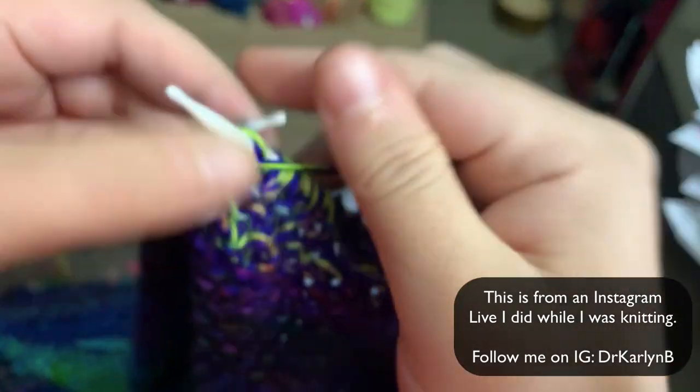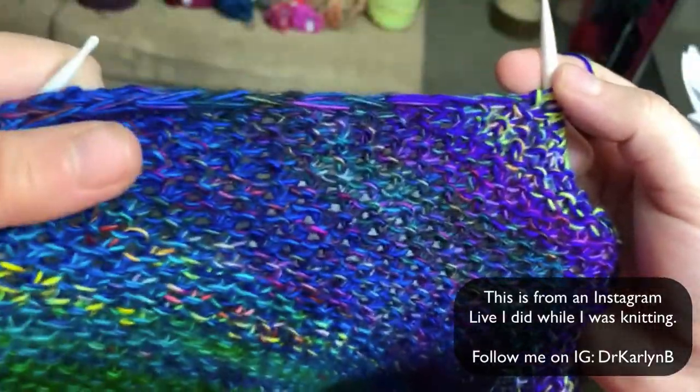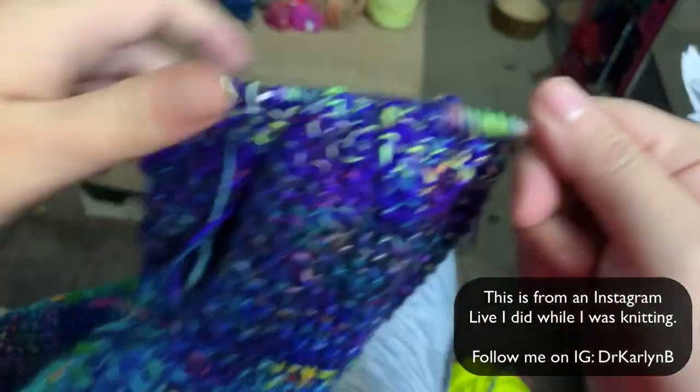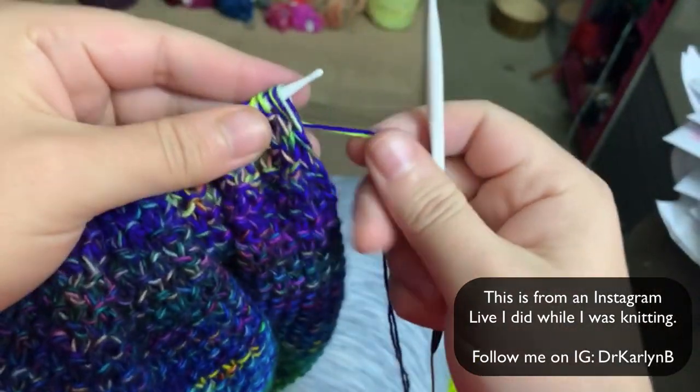Exactly. If I made a mistake, I'll go back and fix it. It's really not that big of a deal, and this actually would not be a hard fabric to fix a mistake with, I don't think. Okay, this is going to be my last row for this, and then I'm going to switch to something. Then we're going to add that bright yellow stripe and see how it goes.